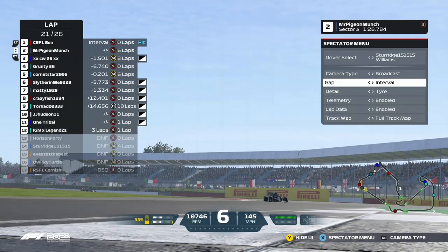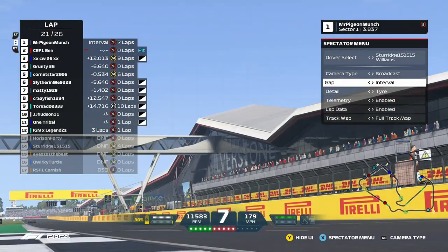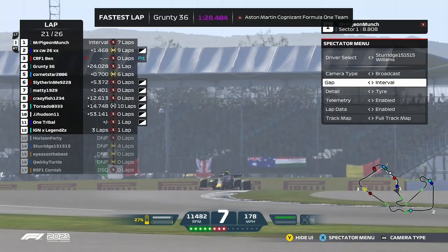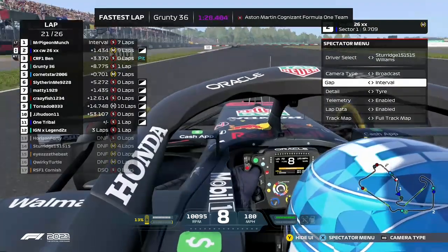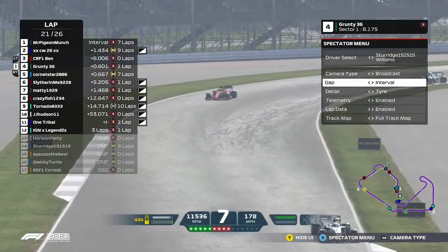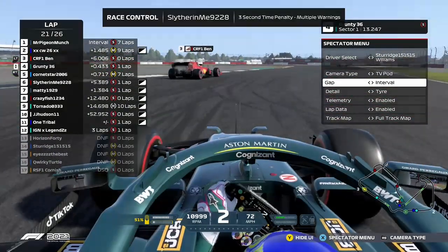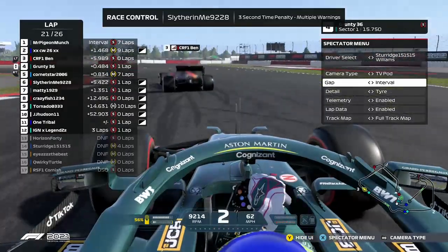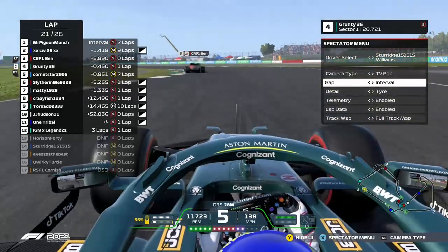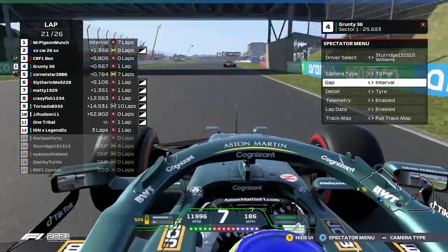Well, although the thing is, look at this. A slow pit lane. Yeah, but Ben will probably catch up and then destroy them. He's got 6 lap fresher tyres, actually. Yeah, good point. The CW's in second. We've got to regather ourselves now, as Grunty's going to get ahead of Ben. No. Oh, just Ben rejoins just in front. Alright, so Ben is now third. He is 7.5 seconds off the lead. He's got 7 lap fresher tyres. Up to him to win the race now. See what he can do.